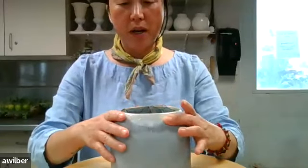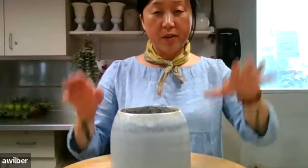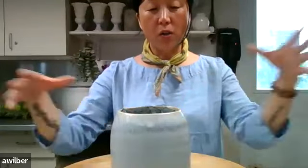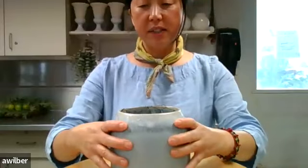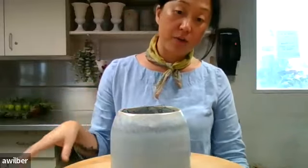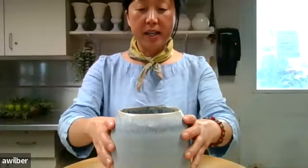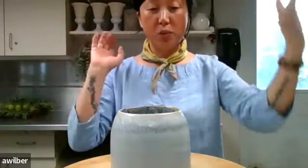I like to have a couple of principles when I start off doing any kind of floral design. You always want to make sure that your arrangement is not going to be any taller or wider than 1.5 times your container. That gives you a good visual balance, but it also helps with the stability of the arrangement, especially when you have containers that are smaller or more delicate. You don't want something super big that could easily set it off balance.